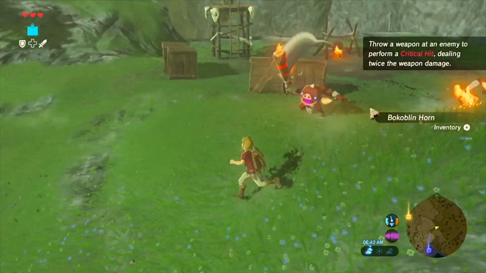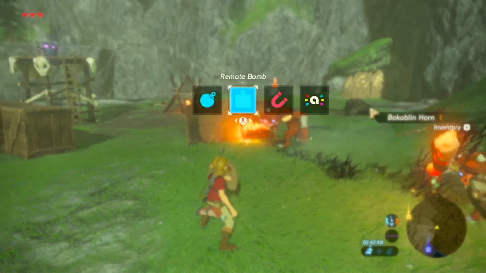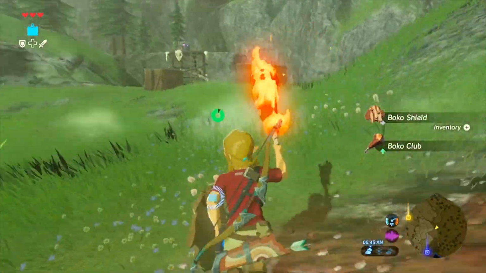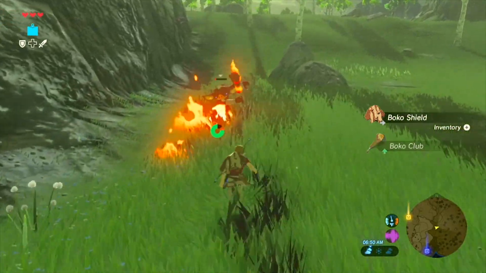Now, fire is pretty awesome, and it's all well and good. However, the most powerful effect of fire is either to make their weapons burn, or otherwise, you want to do damage with fire. The best way to do that actually is to set grass on fire. Watch the grass that this bokoblin is in front of. I just set that grass on fire in front of him, and it instantly killed him.